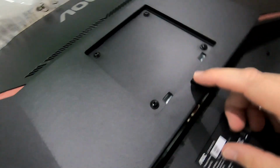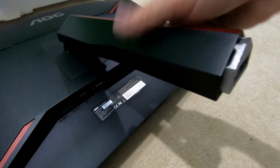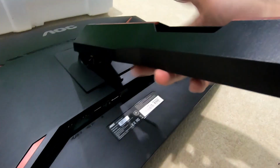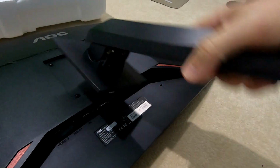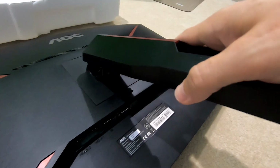Here you can see the release mechanism of the stand in detail. It works really well. My Samsung monitors don't have this. I really appreciate that. To release the stand from the screen, you have to push down the button underneath this plate, and then you can easily remove it.